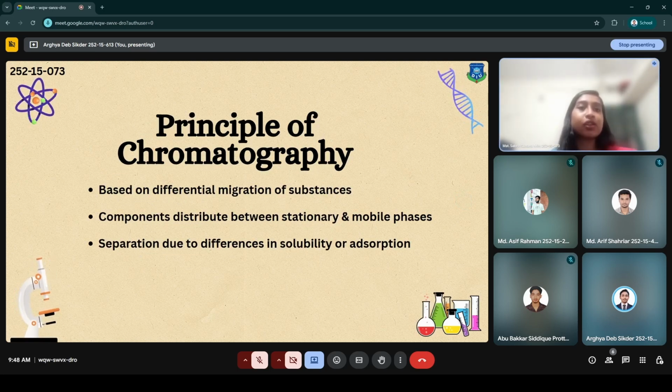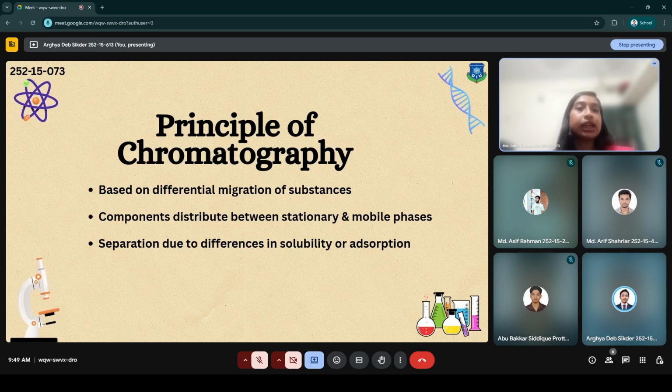Now let's look at how chromatography actually works. The process is based on what's called differential migration. That means different substances in a mixture move at different speeds through a medium, which allows them to separate. In chromatography, we have two phases, a stationary phase and a mobile phase. The stationary phase is like the paper or plate, and the mobile phase moves like a liquid or gas.